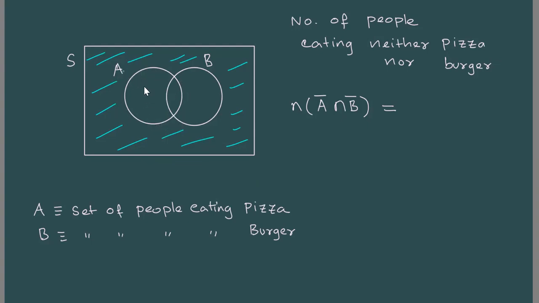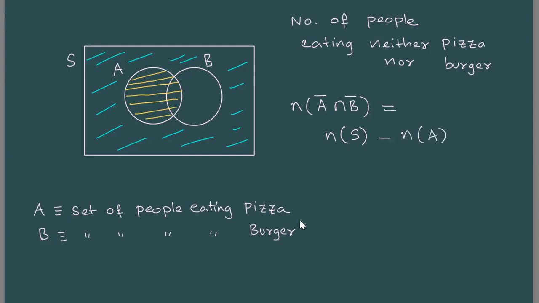I will try to get what here. So what can I do here? I can first get, let's say, the number of people in the island, maybe, right? So it will be n of S. From this, can I say I remove people who are eating pizza? So let's say I'll remove these guys. Okay, so I've removed the number of people eating pizza.